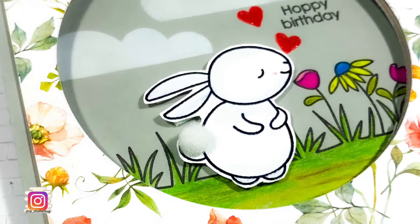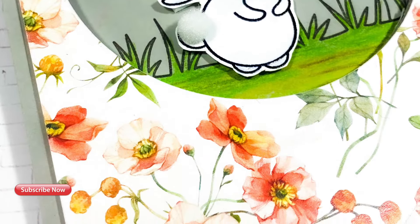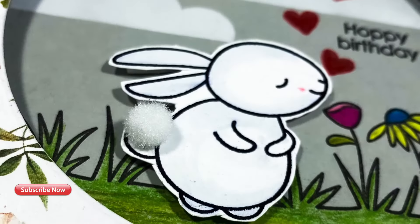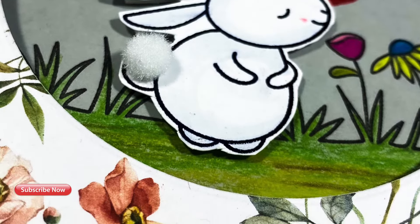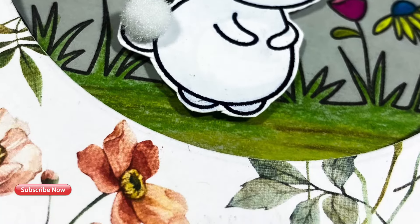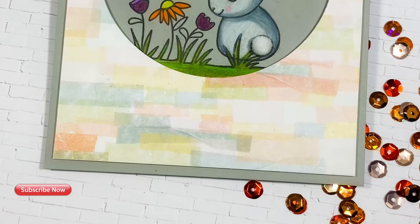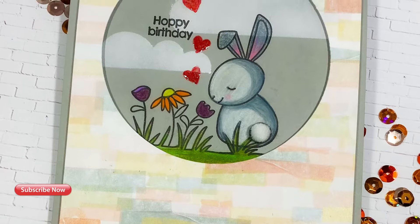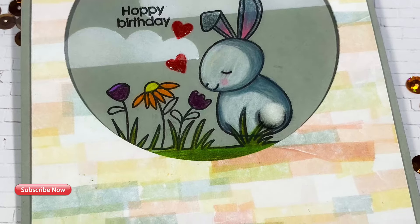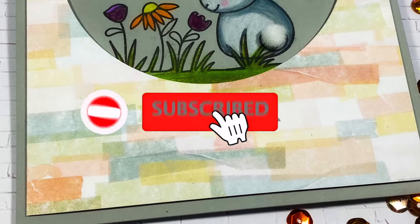I love this month's card kit. It's got some real fun and cute stuff in it — all the little bunnies on the stamp set, the beautiful pattern papers, the little stencil, and the high-quality heavyweight card stock. For our cards today I also used my Prismacolor pencils. I used them for my previous project and really loved getting back into pencil coloring, so here I am playing with these fun pencil colors all over again.